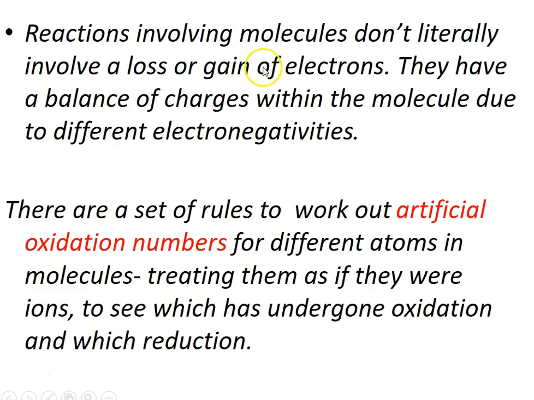Alright, so the thing is that reactions with molecules don't literally involve a loss or gain of electrons. It's a balance of charges within the molecule due to its different electronegativities. So they're always sharing, so it's hard to know by looking at the molecule formula if it's lost or gained when it becomes a new molecule. So just remember they're artificial numbers, and they don't literally lose or gain to become ions.